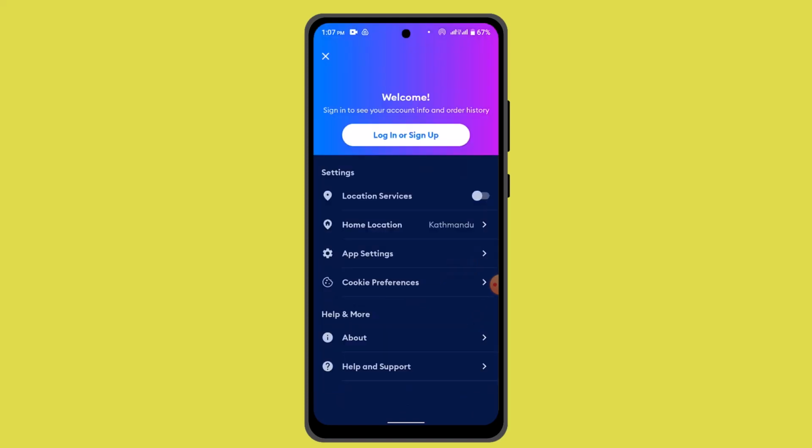Try logging into your account, and then you could go to your account management page, and if you're able to find the option as change password, then you could go ahead and press on it. Enter in your current password and you can type in the new one, and that's how you can change your password.